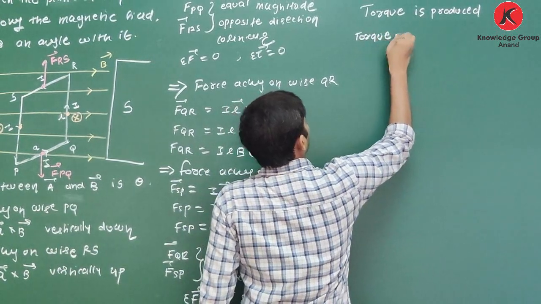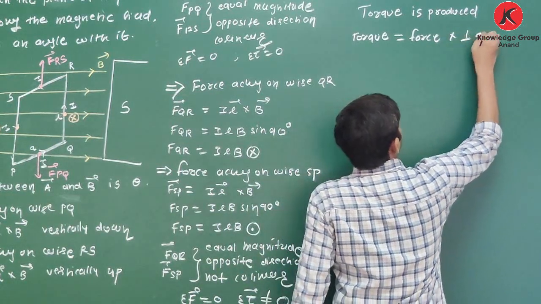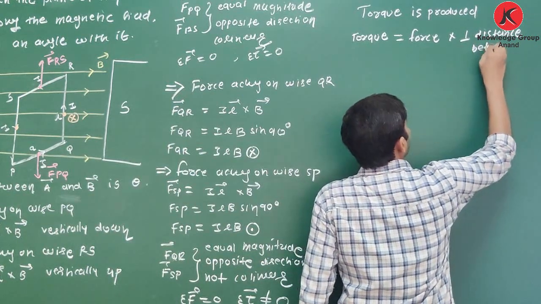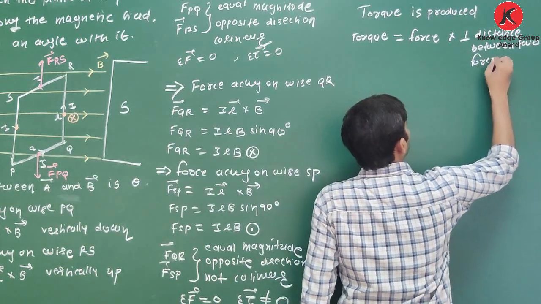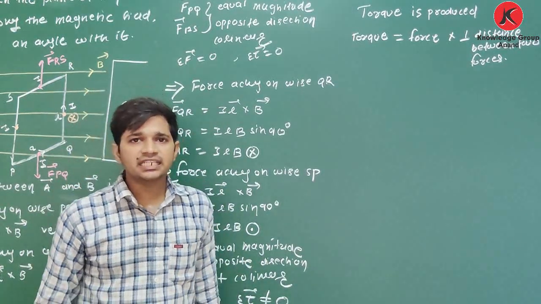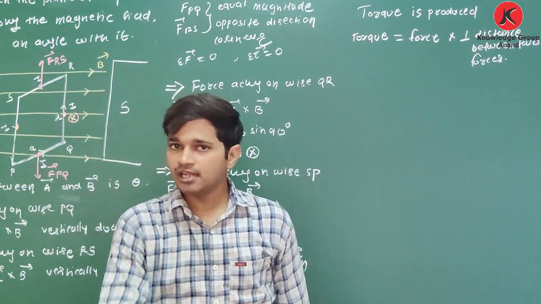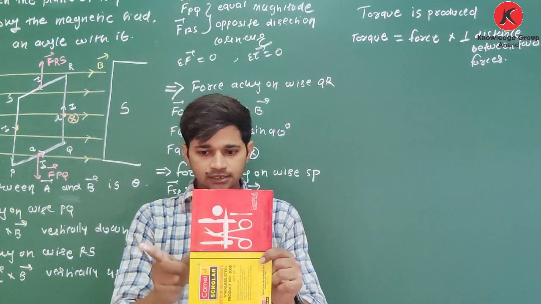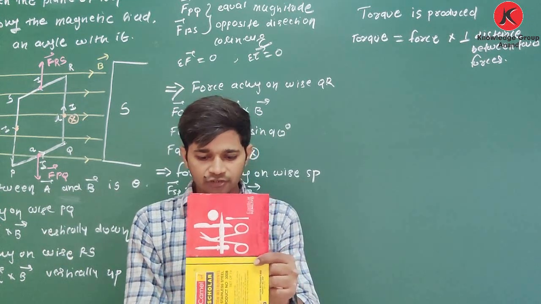Torque is equal to the magnitude of any one force into the perpendicular distance between the two forces. Now, at first sight, it seems the distance between the two forces is similar to the first case, it is A, but not A. See, here it is. First of all, the plane is like this. On this side, forces act towards you; on this side, forces act towards me. Then what is the distance between them?